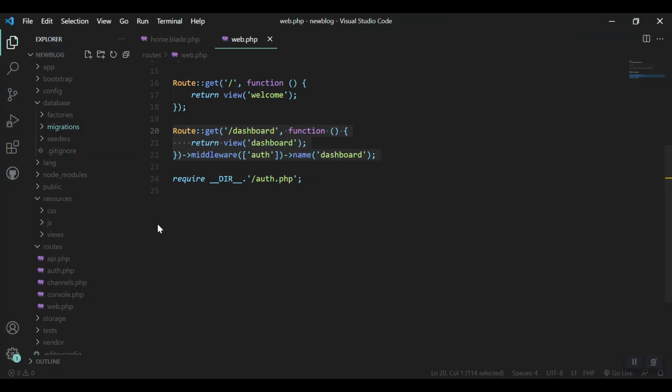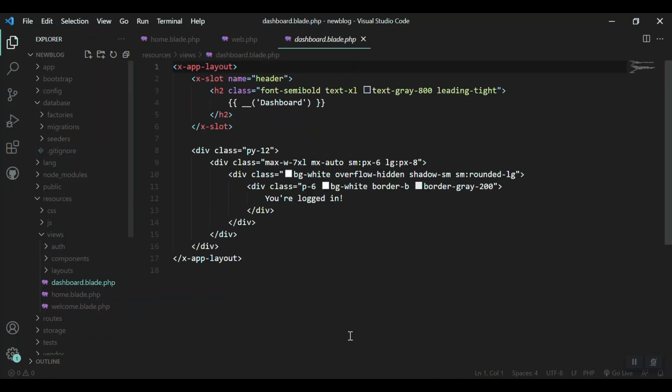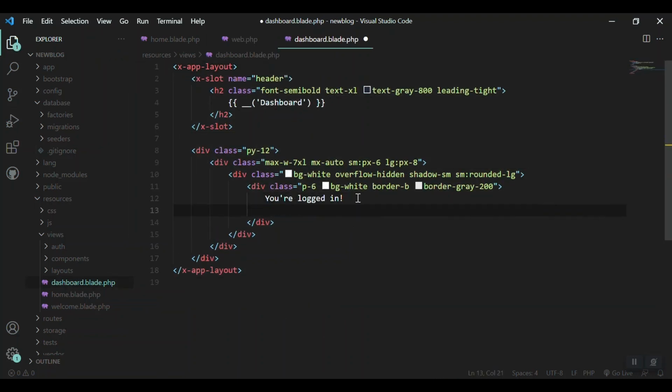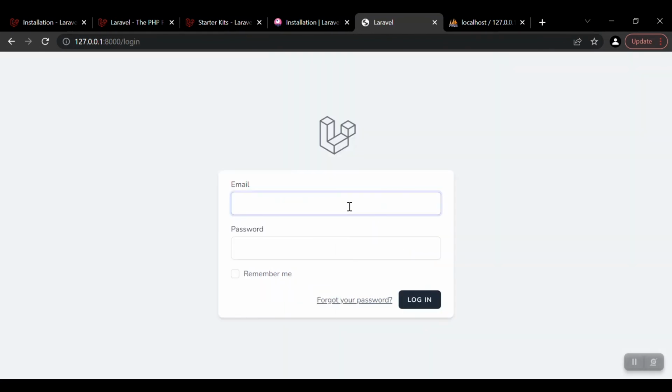Now where is this dashboard? Before, in the resources and views folder, we had only one file, and that was welcome. Now we have a bunch of files. We have the auth folder, the components folder, the layouts folder, and two more files. Home, I just created, but we got another extra blade, which is the dashboard. Dashboard is right here. You are logged in. Let's say welcome again. You can see the changes on the browser. Welcome again. And the design that you're looking at in front of you is with Tailwind CSS. So this was about the authentication, and of course you have the logout option and again the login option with the previously created account.